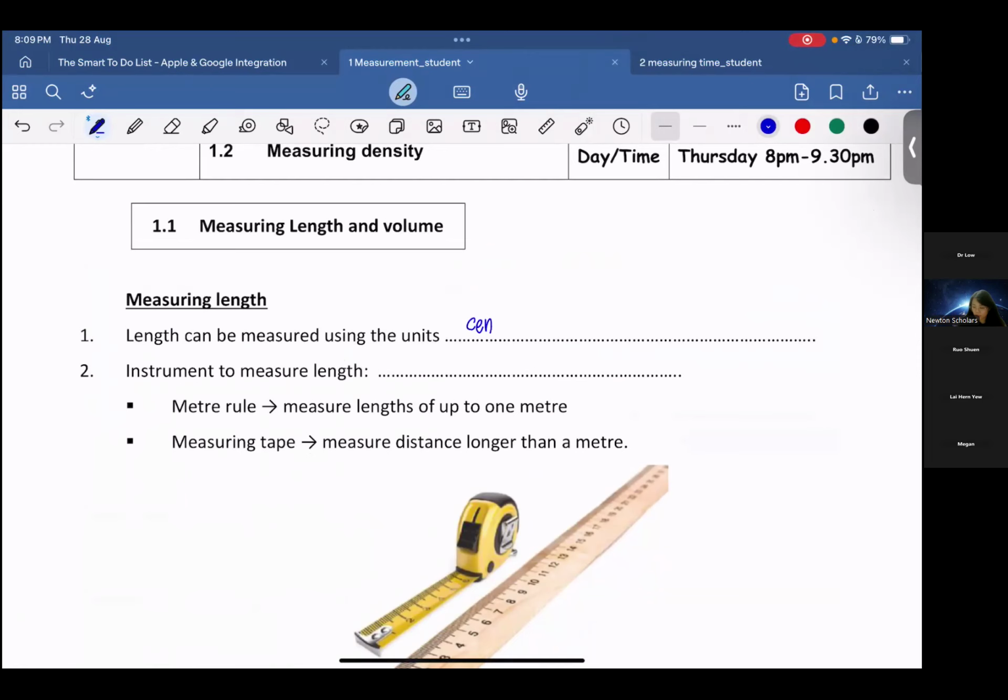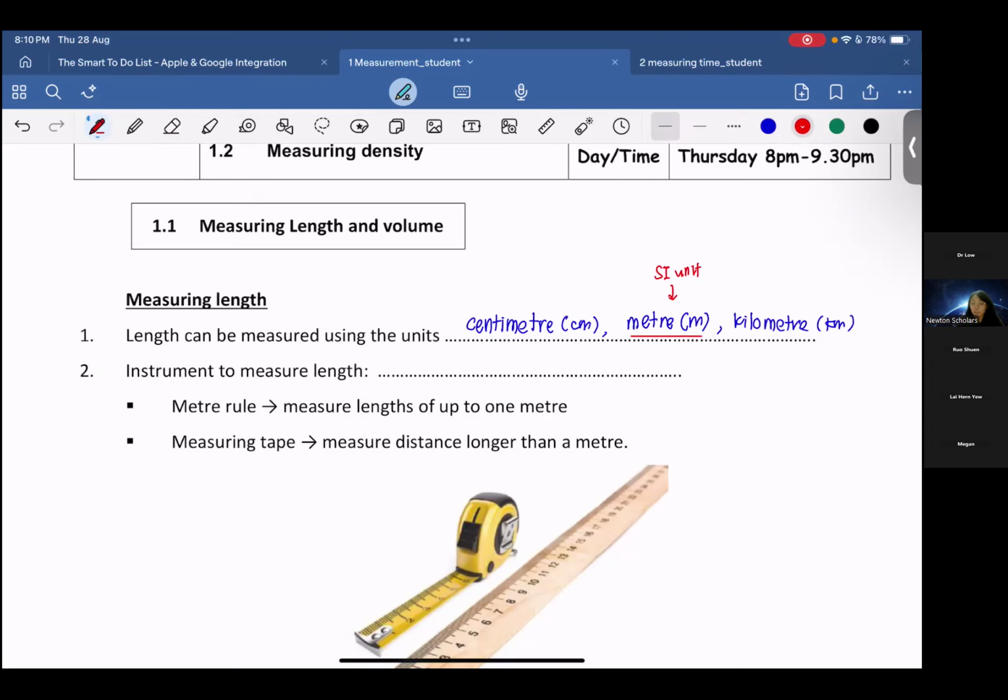Here, centimeter, cm, is quite commonly used. If you take out your ruler, we are measuring in cm, 10 cm, 15 cm. Then after that, meter, m, and kilometer, km, for longer distances. Here I want to emphasize that the meter is the SI unit, System International Unit. So this is the SI unit, m.